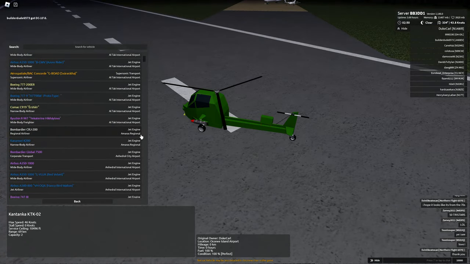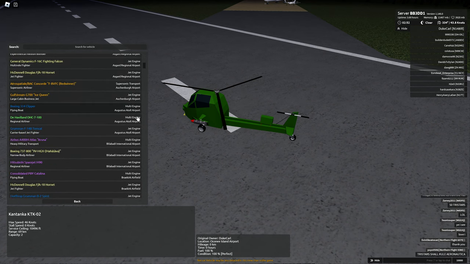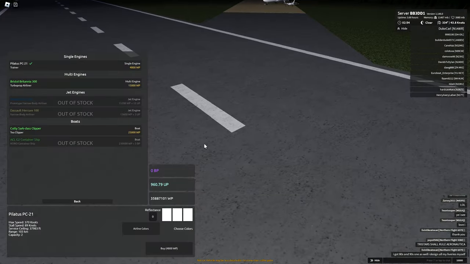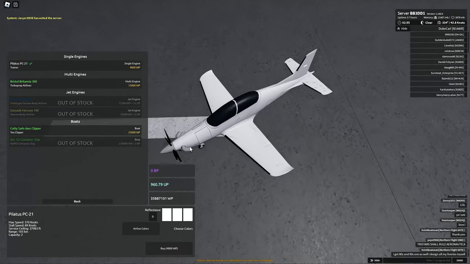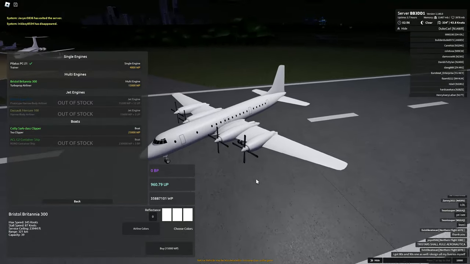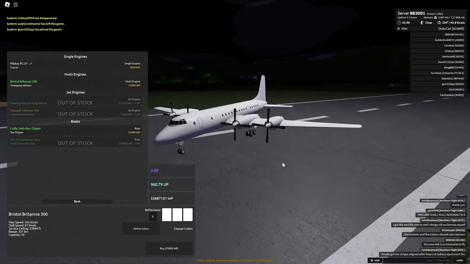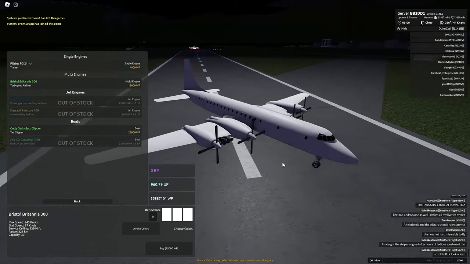Right, let's now teleport to Aachenburg, the pseudo-Edinburgh, for our first vehicle of the update. Oh, I got past it. Let's teleport using this Ice Queen, the G700. The Bristol Britannia 300. Classic airliner.